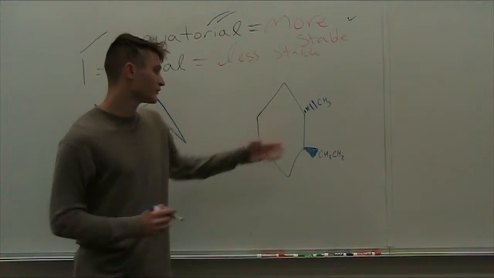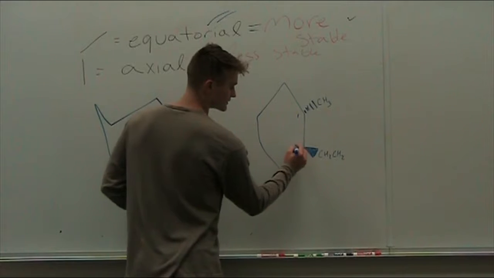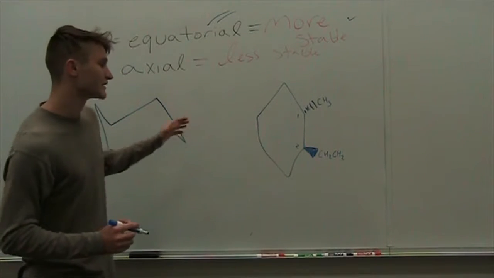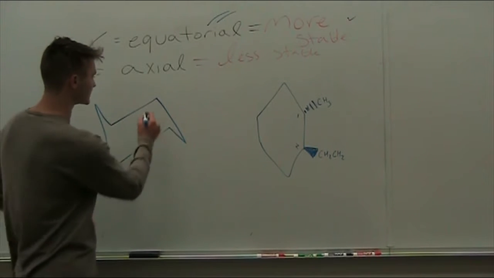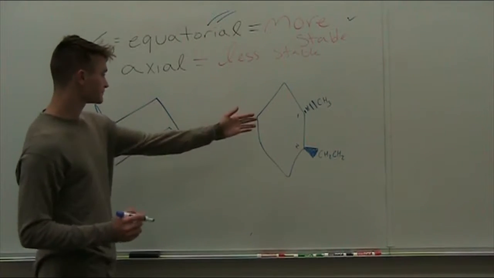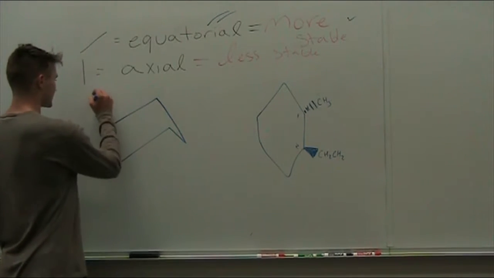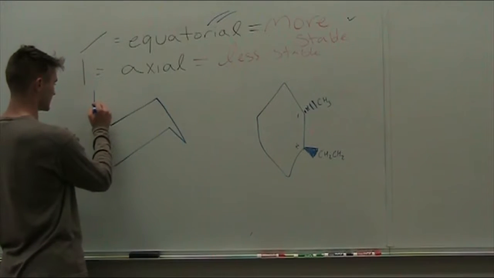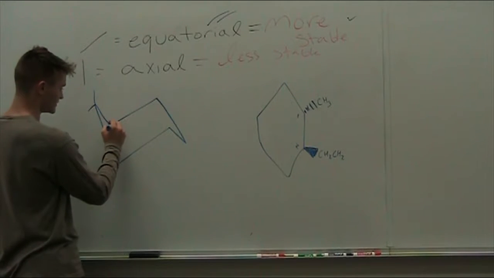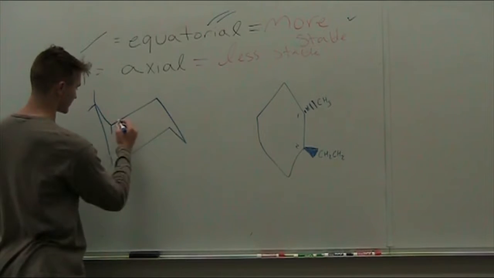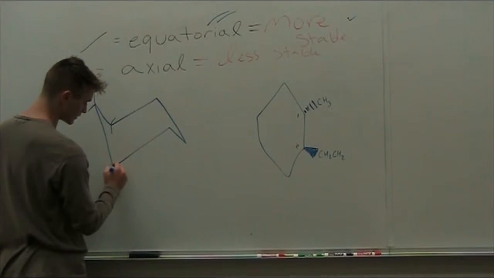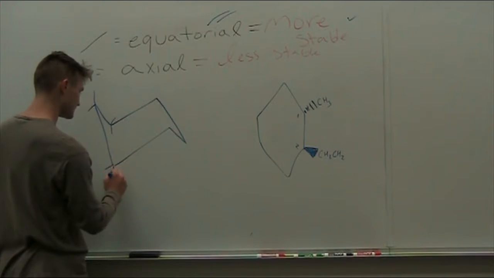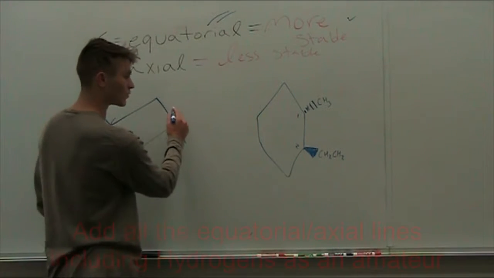Now let's add the methyl. Let's say this is our 1 carbon. Let's say this is our 2 carbon. Remember that the placement is important. But here you can pick anywhere to start. So I'll put this one as my 1 carbon. This is a 2. So that means everything else has hydrogens attached. Of course, everywhere else has hydrogens attached, but we'll do this just for practice. Okay, so this is our 1 and 2.